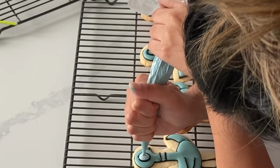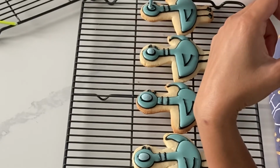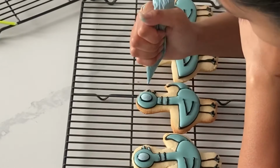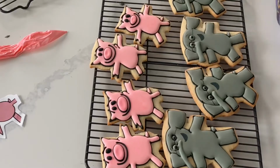Creating sugar cookies is also all about deciding what parts are going to be super puffy, what parts are going to be flat. Today, I'm deciding to make his eye puffy, but I could have very well done this just flat and filled it in with edible marker. It's really up to you.